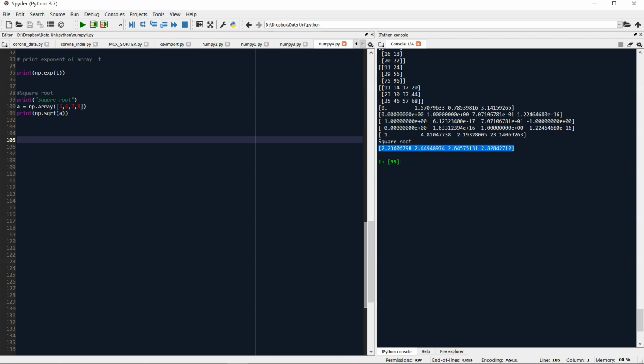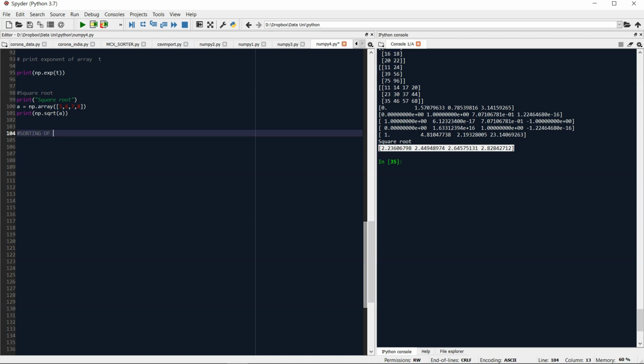Now lastly, I want to show you sorting of NumPy arrays. If you remember the list.sort method which we had when we were doing lists, NumPy has a similar method, np.sort. So let me define a nice juicy numpy array. z is equal to np.array.